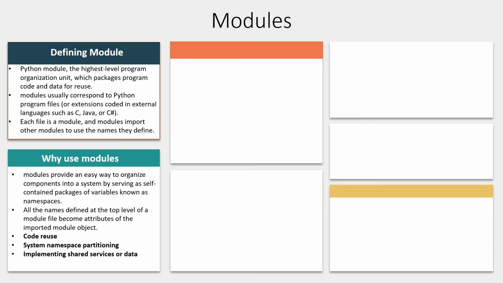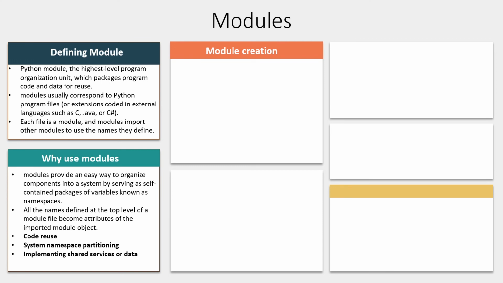Modules also come in handy for implementing components that are shared across a system and hence require only a single copy. For instance, we will take one example. If you need to provide a global object that is used by more than one function or file, you can code it in a module that can then be imported by many clients. Fine. And now let us move on to module creation.